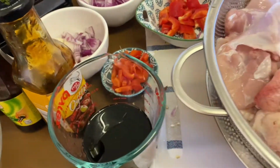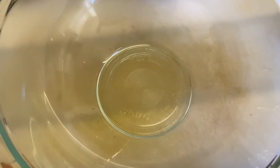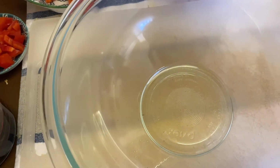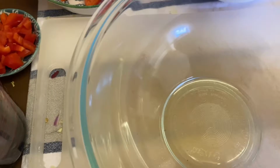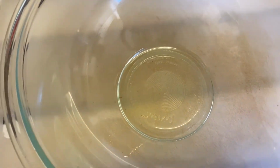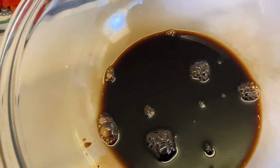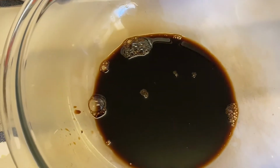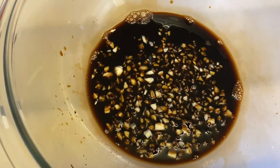So first, guys, i-marinate natin ang ating chicken for an hour. If you've got enough time, you have to marinate your chicken overnight or 3 hours. So sa akin lang ay i-marinate ko siya for 1 hour kasi magtatrabaho pa ako. This is our soy sauce, 3/4 cup of soy sauce. Itansyon nyo lang, guys, kasi depende yon sa amount ng inyong chicken. That's our garlic.